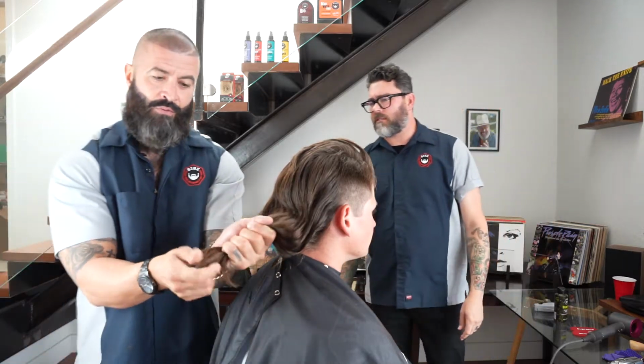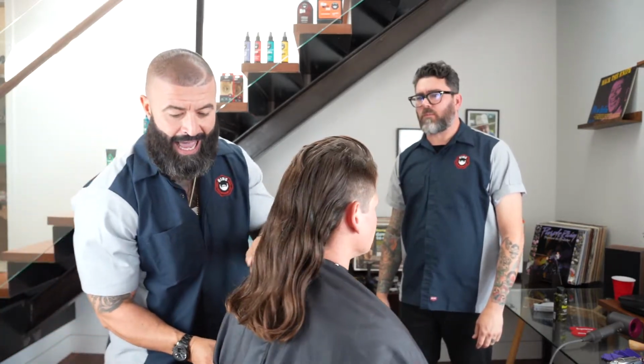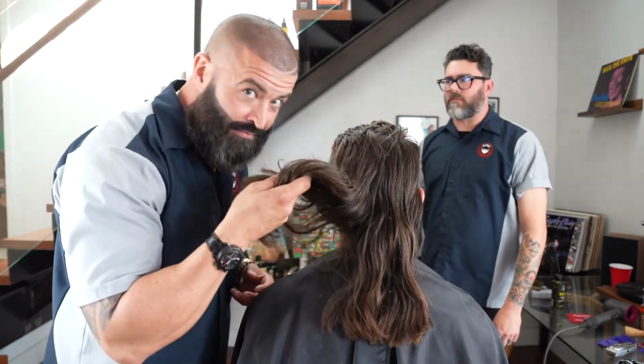And the key is right now, what I'm trying to do is get it in his ends. I just trimmed it, so you want to be able to keep them hydrated. Now he doesn't have the discoloring. If you noticed before when his hair was longer, his ends looked like a completely different color than the top because it wasn't as healthy. Now he has a shine to it, his hair's hydrated, and it smells good. So if someone walks up to him and is like, wow, you got a nice mullet, and it smells pretty darn good, those are the compliments that you want.